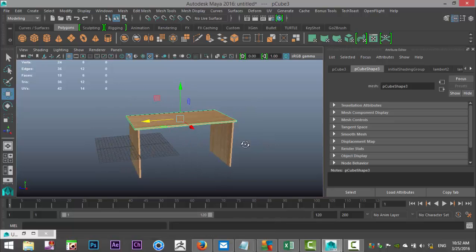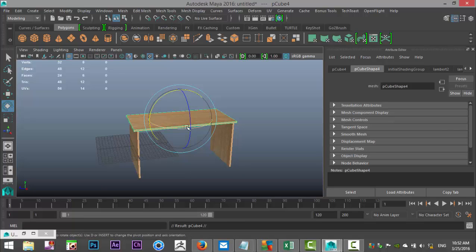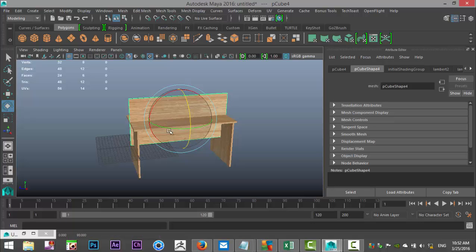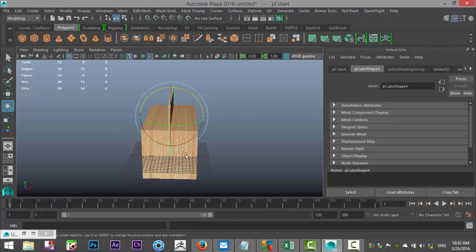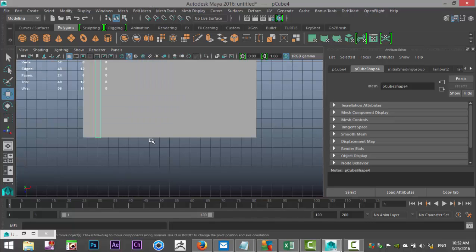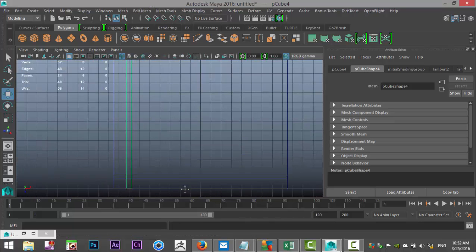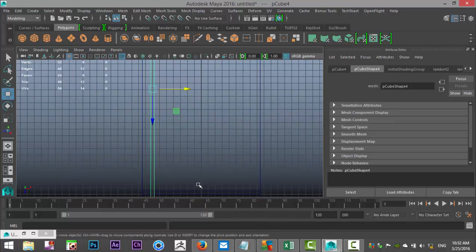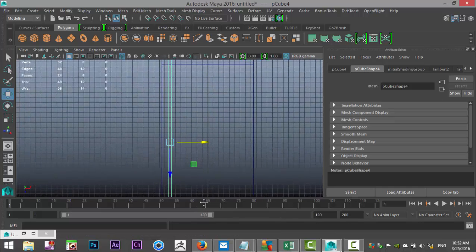Now we're going to need a board in the back here, and that's typically a bit thinner. So we're going to hit Control D to duplicate, E to rotate. Again, hold down J to snap to 90 degrees. Hit W, push that back a little. And from our top view, we're going to hit 4 for wireframe mode. You can see that you can go back, and you don't want to go back all the way.